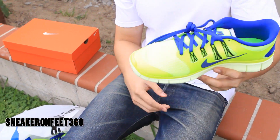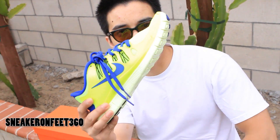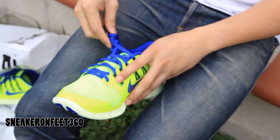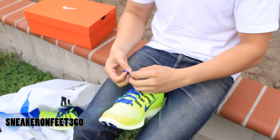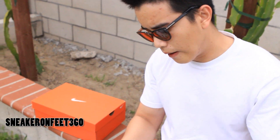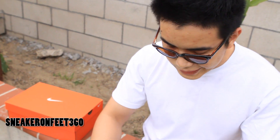Very, very nice colorway. This shoe comes in tennis ball green or Volt — I like to call it Sprite — or blue and green, which is the same color but flipped. And then Crimson, which is mostly orange. I'm looking forward to more colorways releasing, but I do want to get the original colorways. Stay tuned.